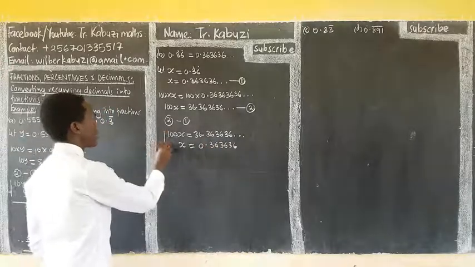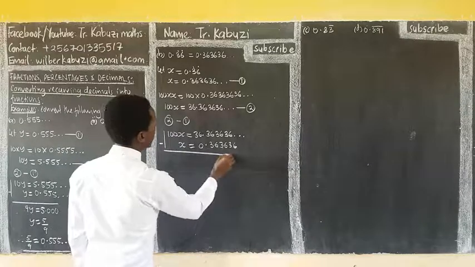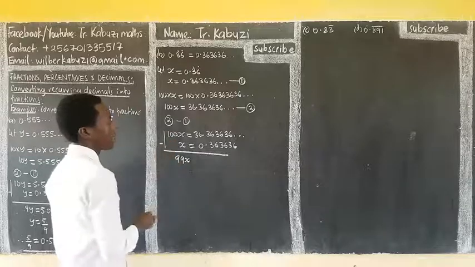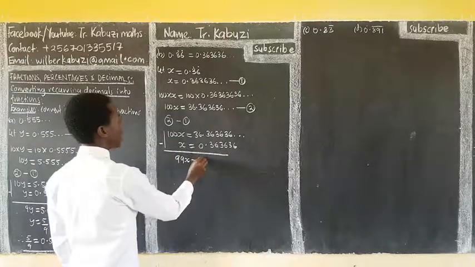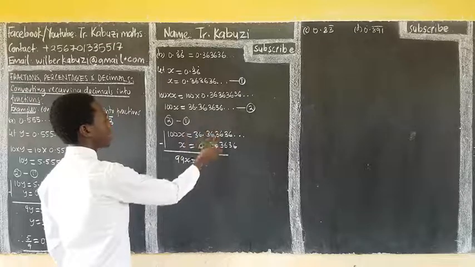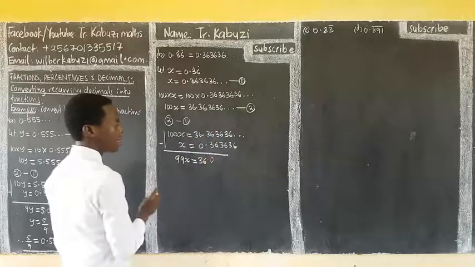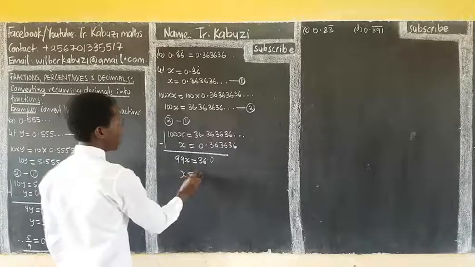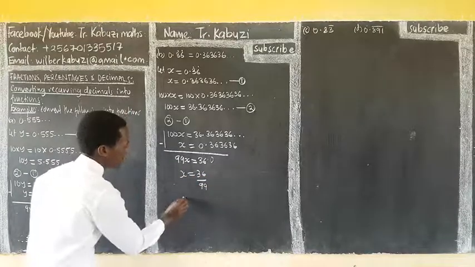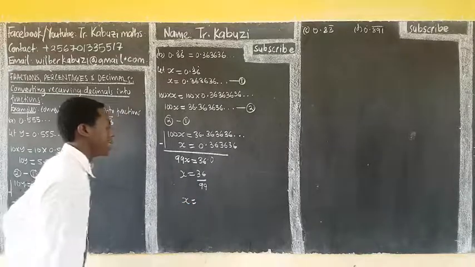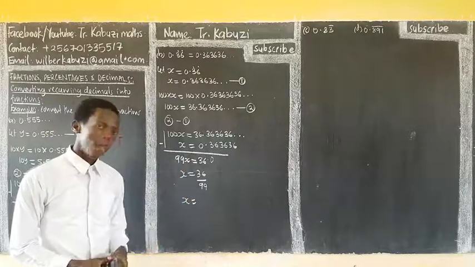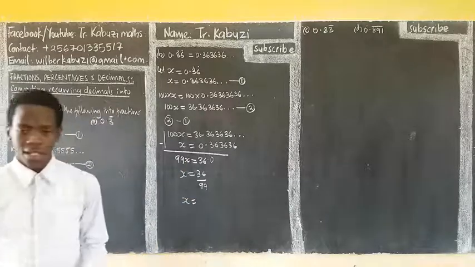And when we subtract here, you see I'm having 99x, 100x minus 1x. When I subtract 36 minus 0, I get 36. This will be according to zeros. Then 99x will be 36 over 99. I told you the easiest way of doing this. Let me show you. You have to reduce this to its simplest form, always.